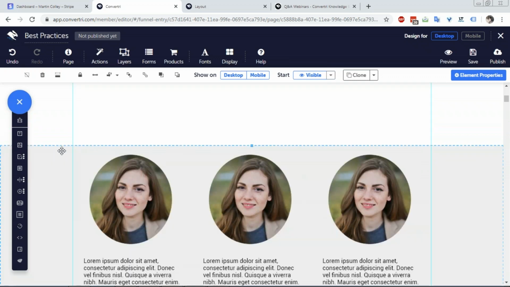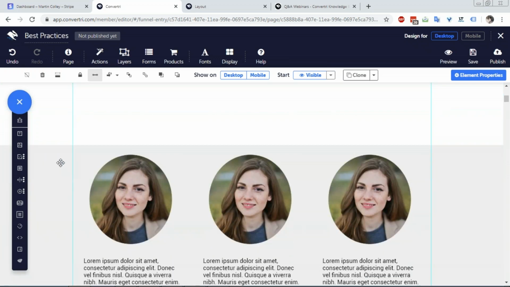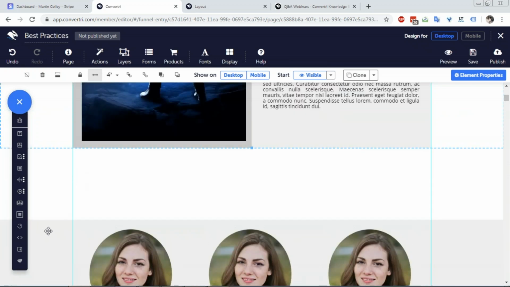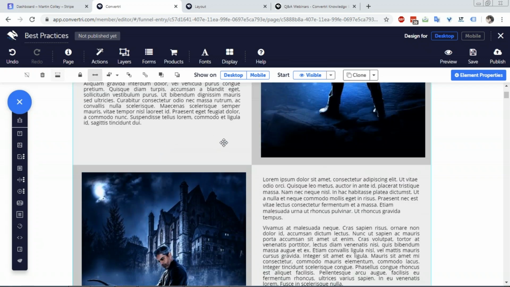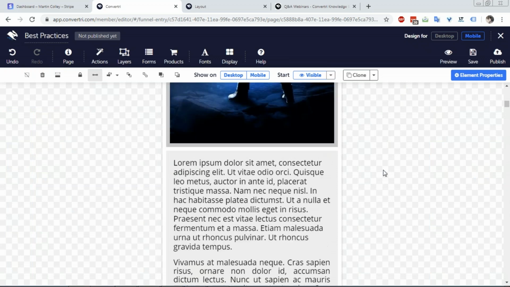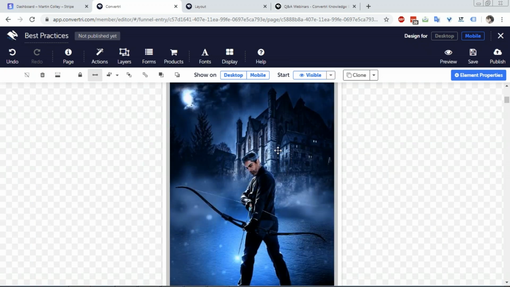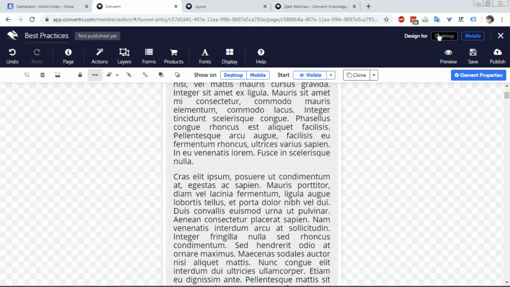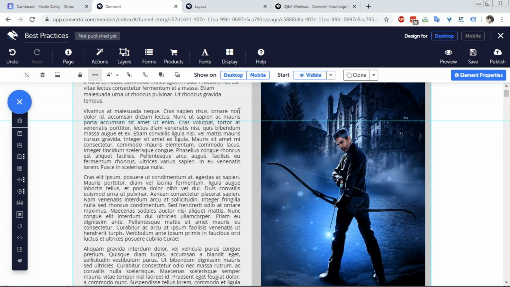And if I just remove the space, so if you ever do something like this where you have a white space, rather than trying to mess about, just use this remove white space above. Okay. So you remove the white space above. Now if I view this in mobile, okay, you're going to see the images are right next to each other.